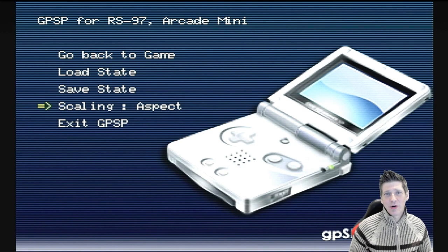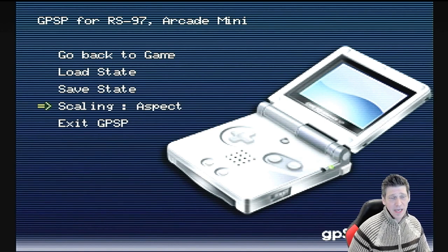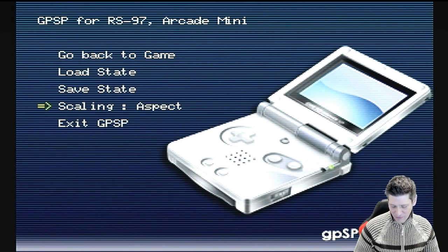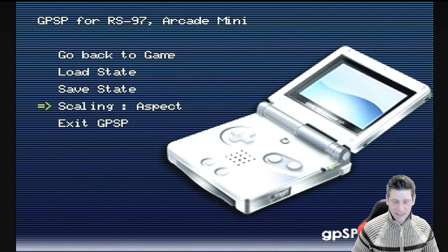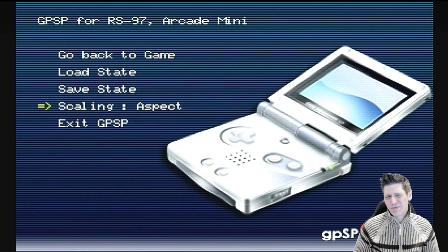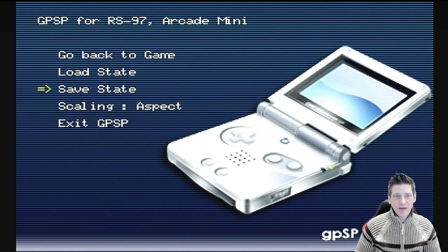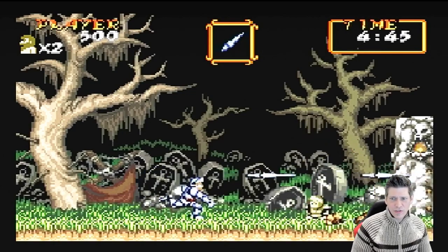One more thing I wanted to mention before I go on, and that is most of these emulators do have configuration options in them. In this case, you get there by hitting the pause button on the side of the unit. That said, there are all sorts of different ways to get into them. There's no standard. So just so you know, you might be fooling around a little bit to get it to go into those configuration menus. In some cases, it is hitting these two buttons at the same time and the start menu at the same time. And there's a few other ones as well that I can't really remember. That said, you have the usual load and save state options, and you have different scaling options. So just a note.